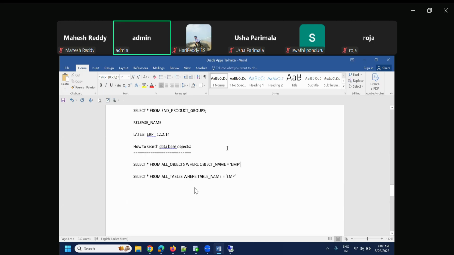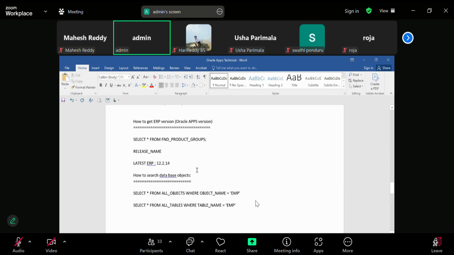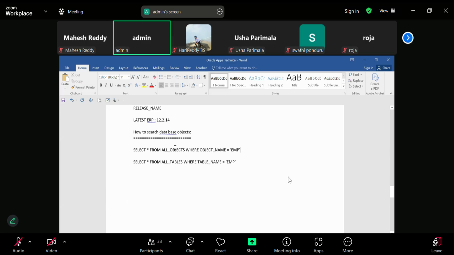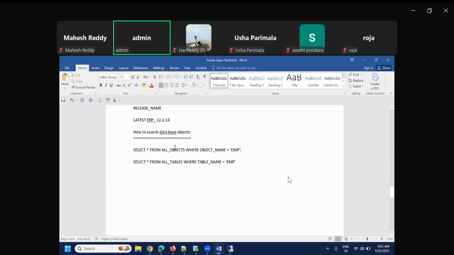Okay, today we'll wind up the session. Tomorrow we'll go into a little more depth. Tomorrow we'll discuss what ERP is, and then the models also. I will explain that.